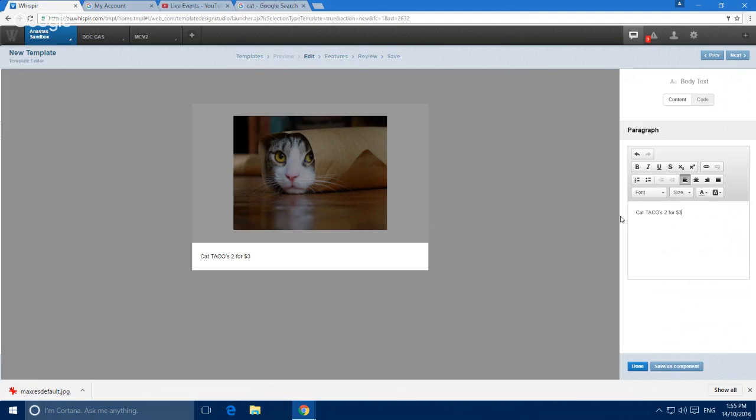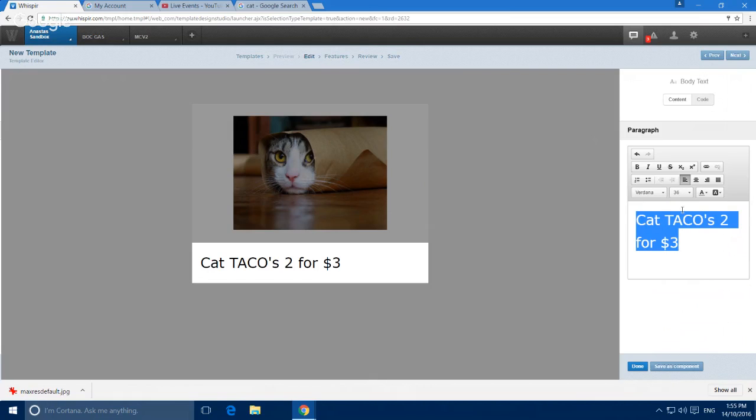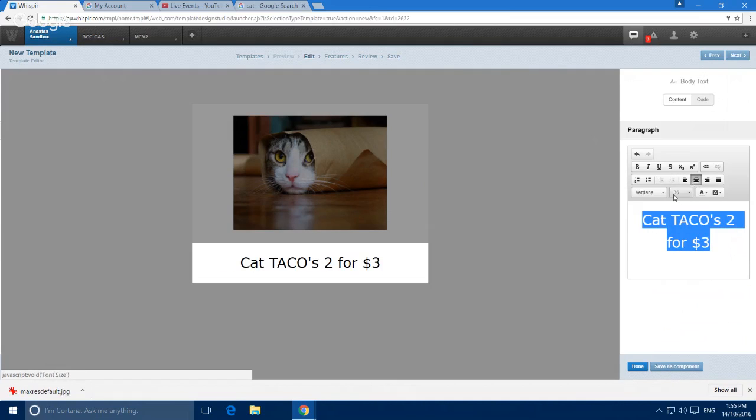Awesome, you can choose the font size. You can choose whatever font you want. You can make it extremely large. You can center it. You can change the color. And you can change the background.